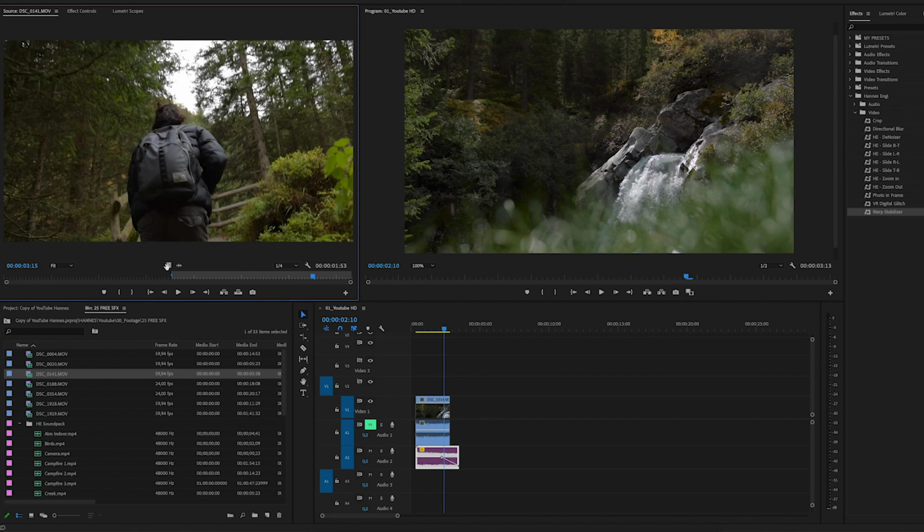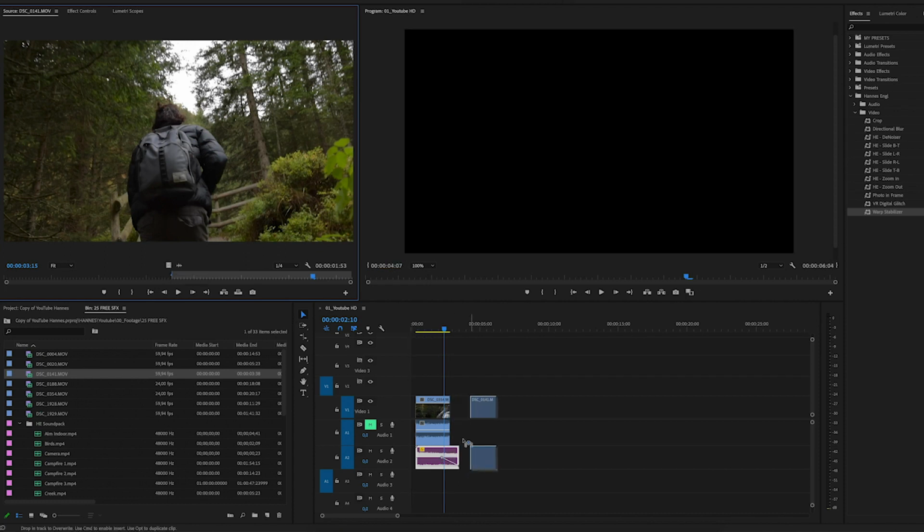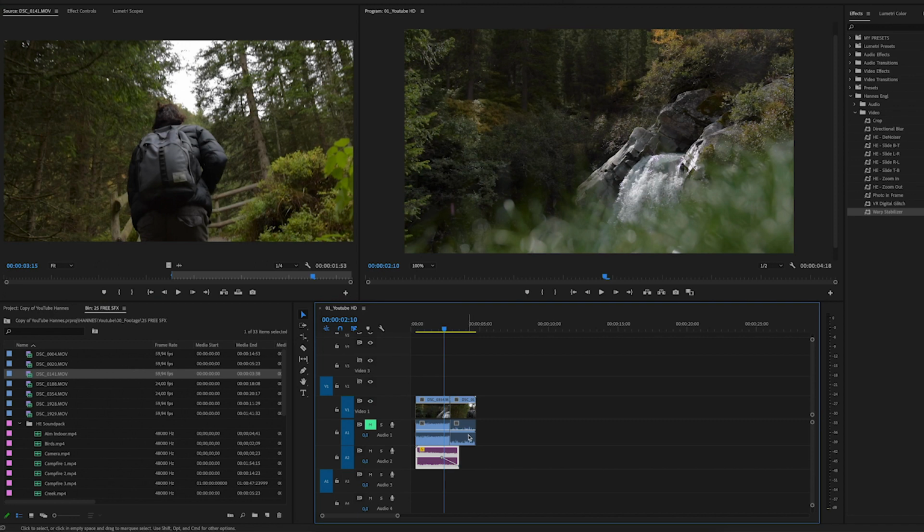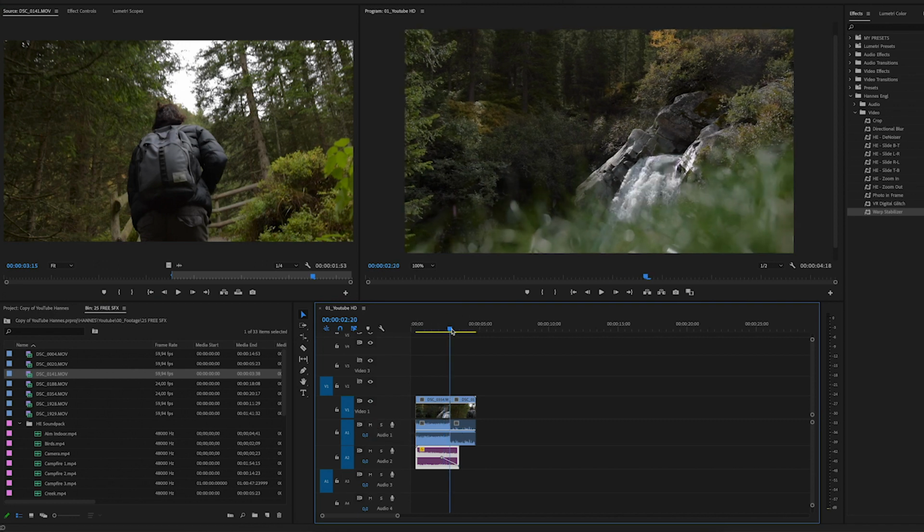Next up, I'm going to choose this clip from the same day of my friend walking. Let's import this, and we're going to put it right after the other one to see the effect that this fade out has. So let's see how it sounds like. Let's unmute this here and let's check it out.